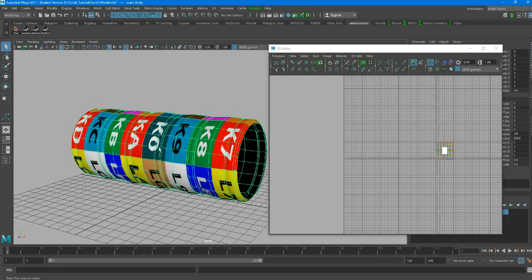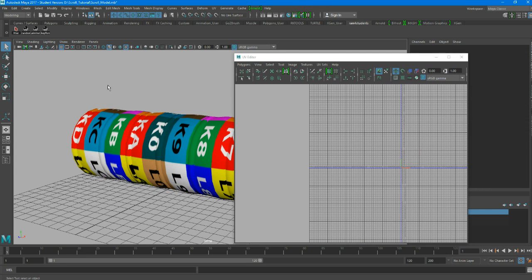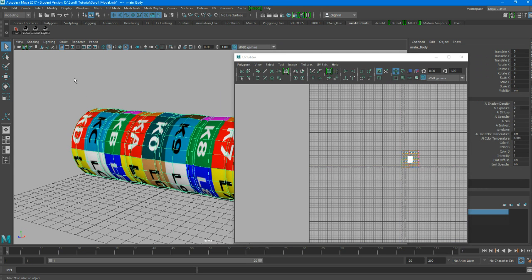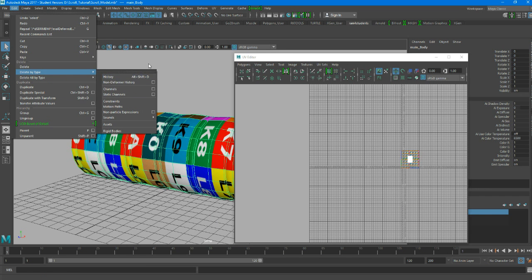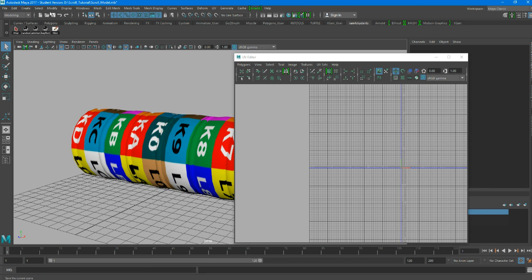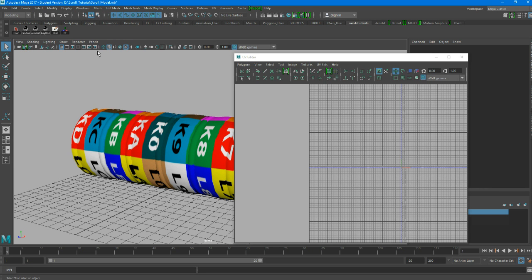Okay. Now, first thing I always use is freeze transformations and delete history. So select this model, Control Shift, and go to Edit, Delete by Type, History. It's here. Now Control Shift, Modify, Freeze Transformations. Okay.